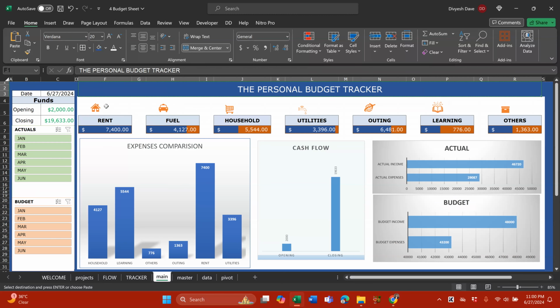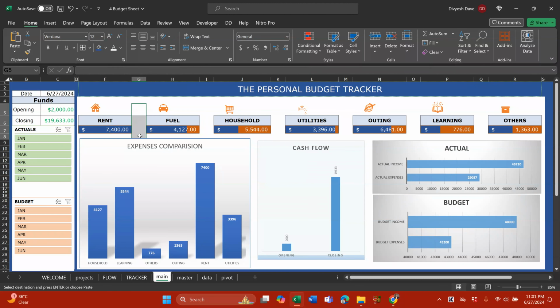Next thing we need are these kind of boxes, which is basically category-wise expenses. So we have 1, 2, 3, 4, 5, 6, 7, and then a simple 1 column space.